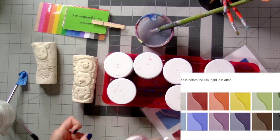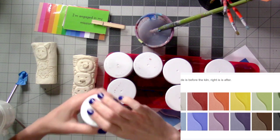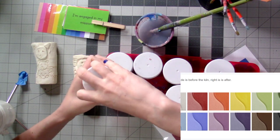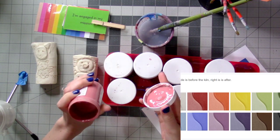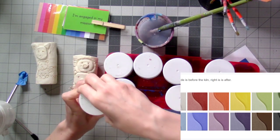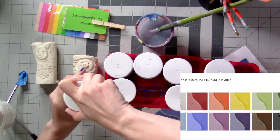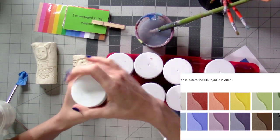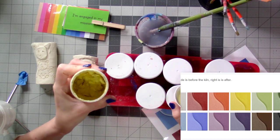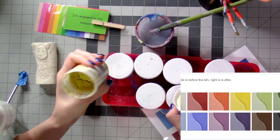Okay. So this is what it will look like when it's ready to use. I'll show you. Ta-da! And yours might look perfect already because maybe a kid in the class before you already shook this up and got it ready for you. Who knows? Sometimes they're so dried out that you can't do anything about it. Look at that. Super dried out. If you shake this, nothing's going to happen.